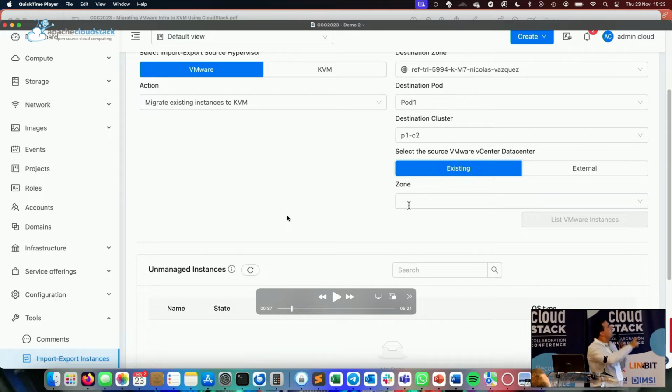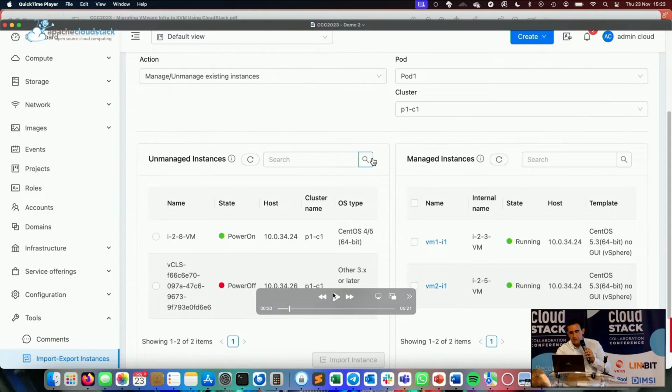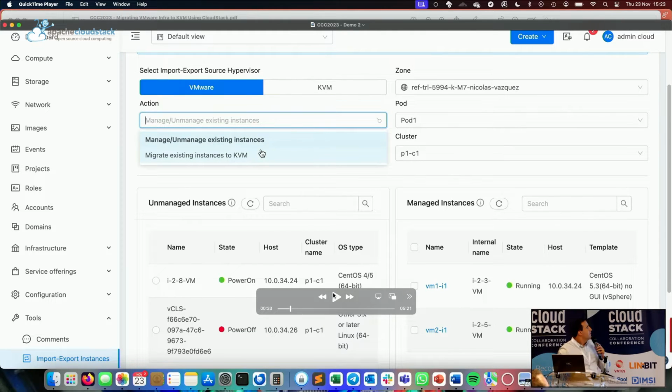When I selected VMware, I had a bunch of actions applied for that. Okay, no problem. There. So this list varies depending on the hypervisor.